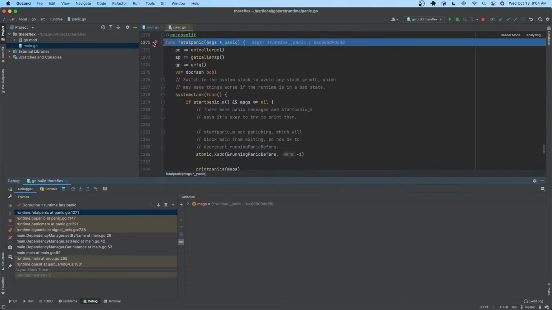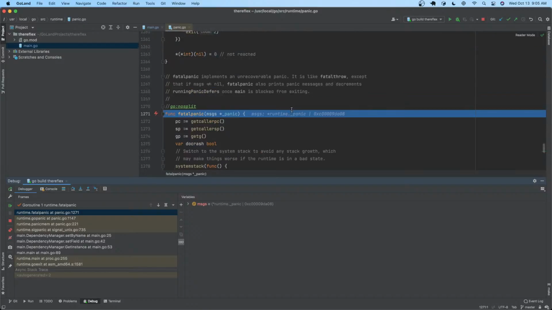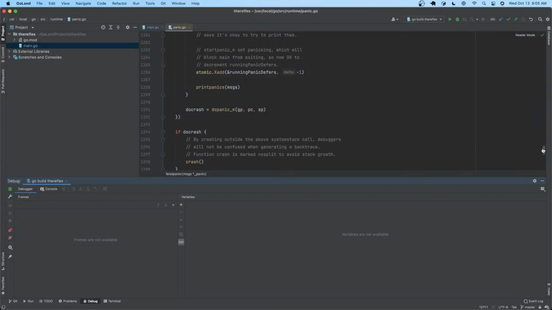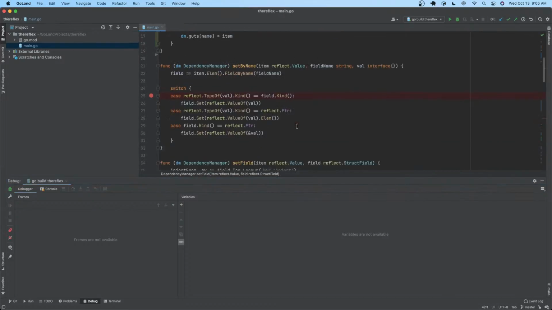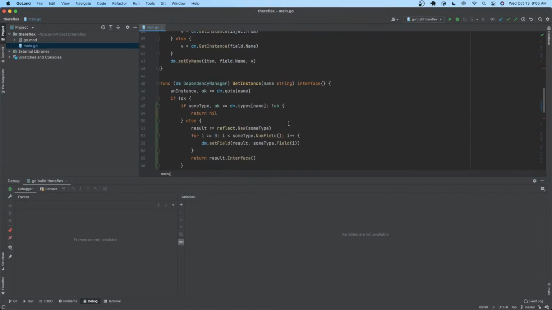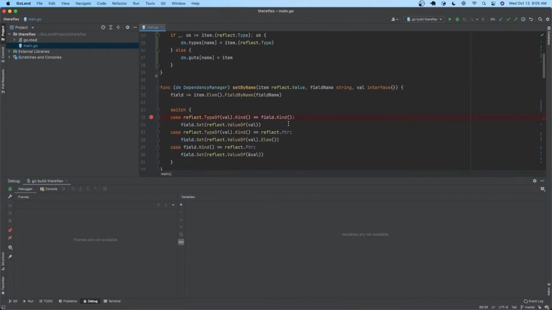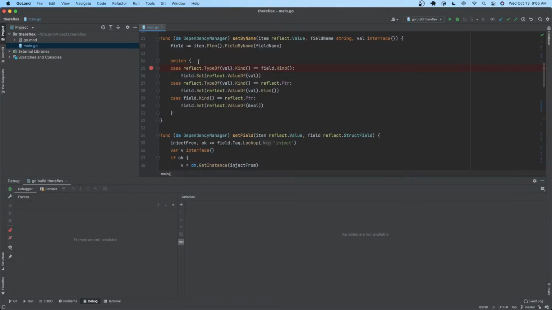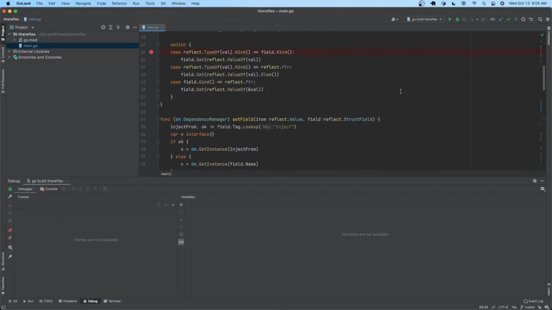Let's go ahead and panic out. So my guess is we need to handle the zero case. It's because we don't have first name, last names list.